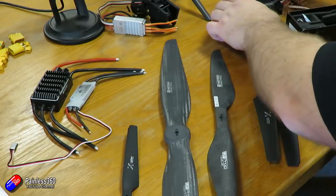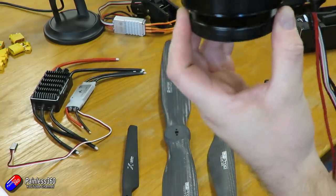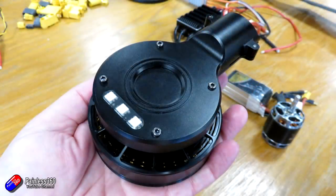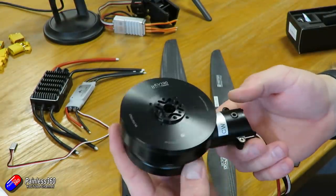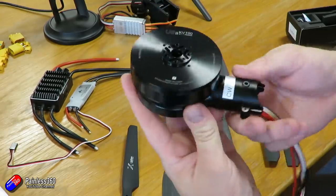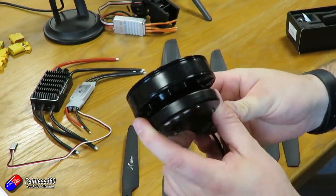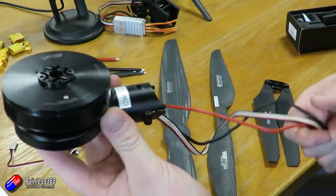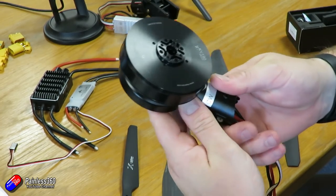Another product from T-Motor we're starting to get in is what we call the arm sets. So these are a motor on a mount which already has the ESC fitted. It has an LED. You buy these in pairs to suit your configuration, if it's a quad, hex or octo. There's also coaxial ones where we have the upper and lower motor. And they just make the production of a drone so much quicker for me. If I have a frame with, in this case, 30mm arms, this is just a part I can fit and wire up. Looks beautiful, IP rated, a very fine solution.